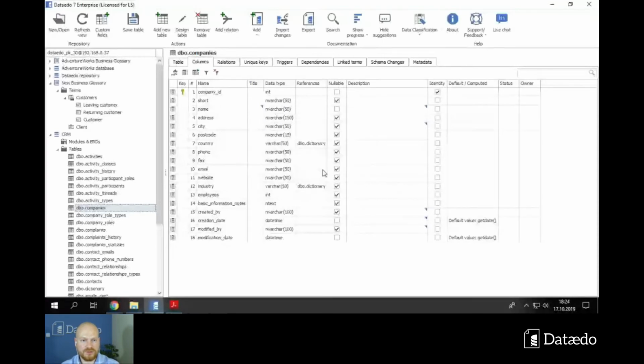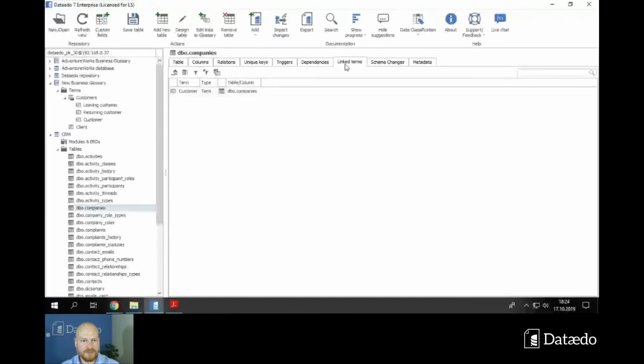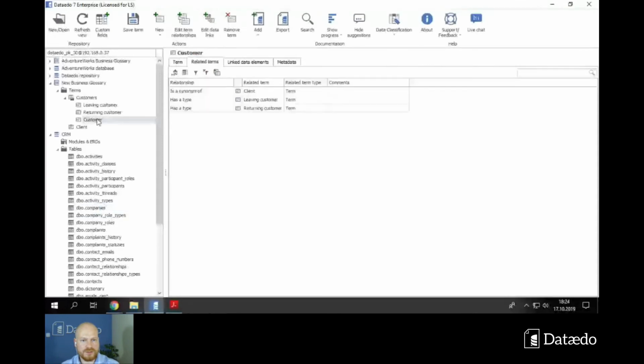I say yes, I want to create a link. And on the linked terms tab, there is a link over here. If I go to the customer term, then on linked data elements, I can see this table.